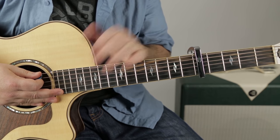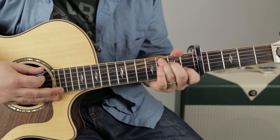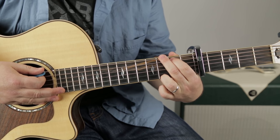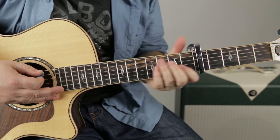And there's little tricks in there, but if you were a beginner, you could just play F to C, and then middle finger off, then F to C, and then G. But there's some little tricks going on. So let's do it one time without the tricks.